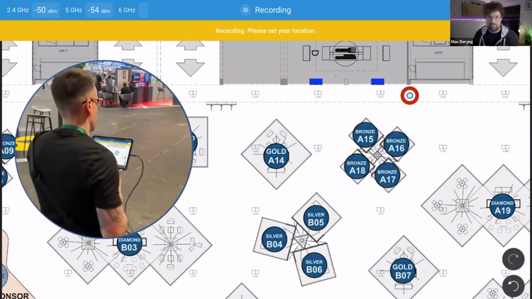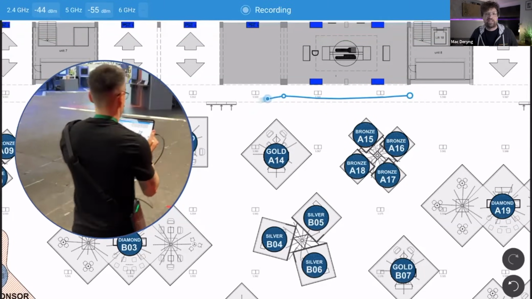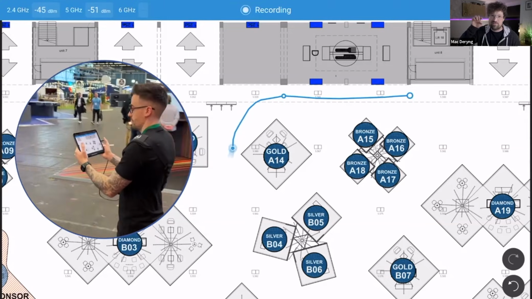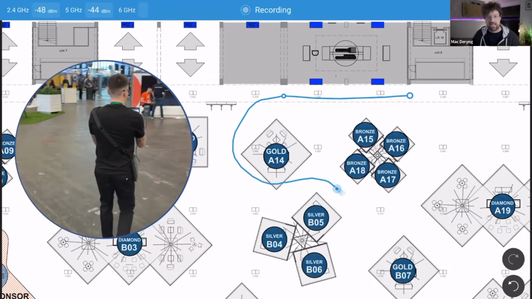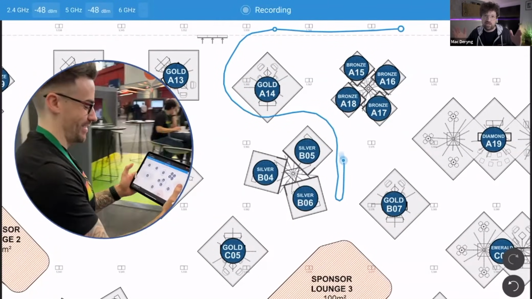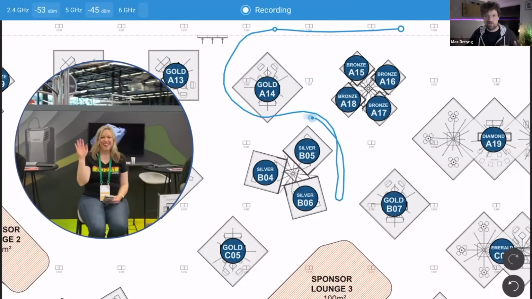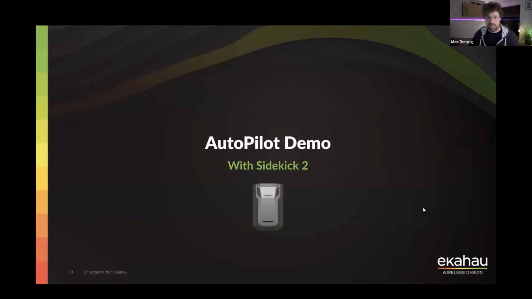So that's absolutely amazing. You don't have to hold your device in a weird way. All it takes is just to make sure that you see through the camera stuff in front of you, see the floor, that you have some light. It might not work too well if it's pitch black dark, and then it will just work. The most important thing is to do the initial calibration correctly. If you do that over a longer distance, then it's going to work. Take our word for it, it's going to work. If it doesn't work, then either your floor plan is not up to scale, or it's not scaled correctly, or you are not clicking accurately, okay? That's the Autopilot demo. Thank you very much, Mac.